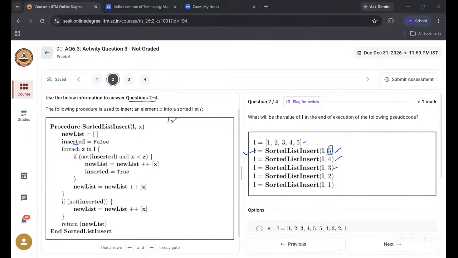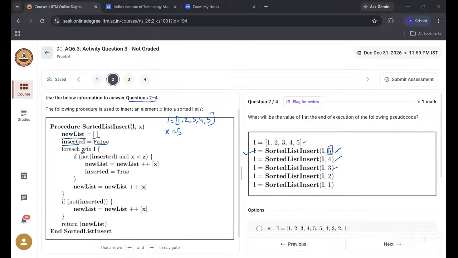So L is nothing but 1, 2, 3, 4, 5, and X is 5, and this is what we need to insert in the list L. So we will be initializing the new list that is empty, and inserted is equal to false.